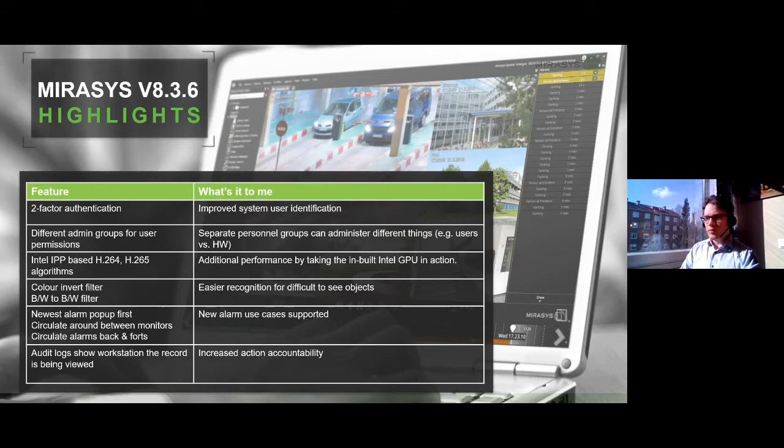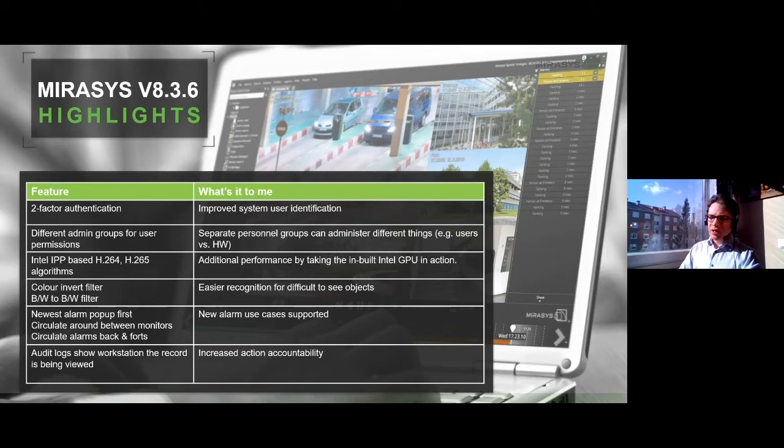Some of the new codecs based on H264, 265 also support the inbuilt GPUs in the processor chips, which in some sense give, I put in quotation marks, free extra power for the VMS.